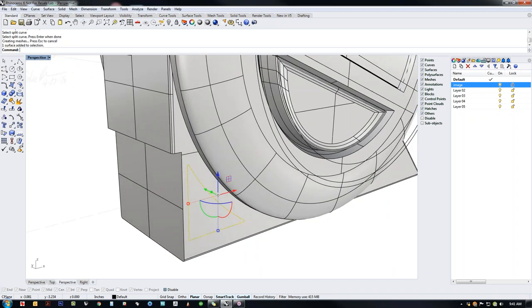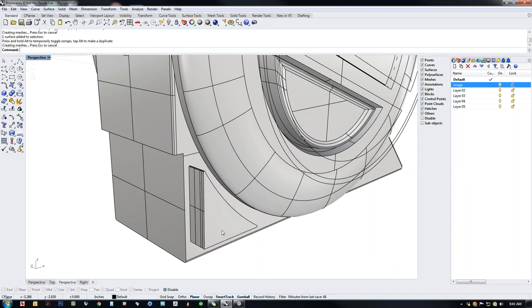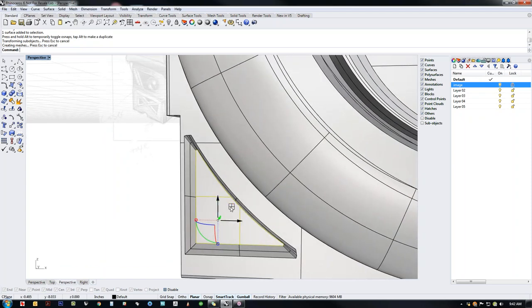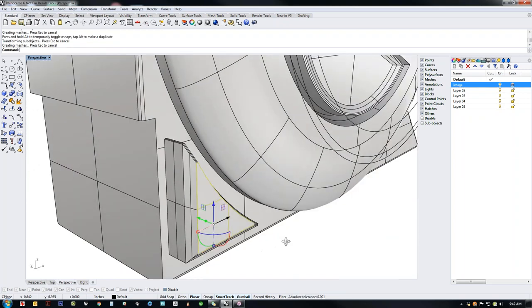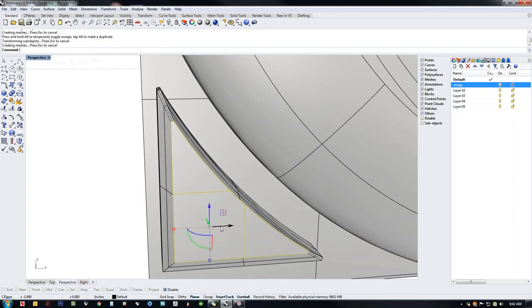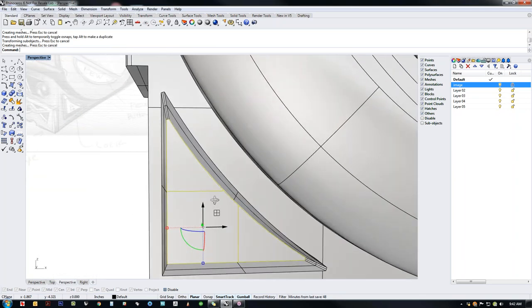So I'm going to shift control click and I get this new surface and then I can just extrude it. Boop, like that. And that brings the button out. And then I can shift control click and I can extrude this out, which gives me the connecting surface and the face, which allows me to shift control click, shift drag. And that gives me the little facet. Now notice it's not quite right, so I'm going to waffle it down here like this. And then maybe I can even play with 1D scaling on this.